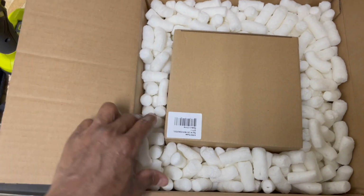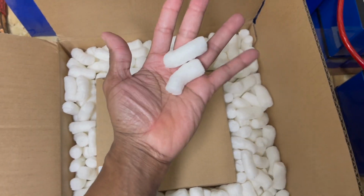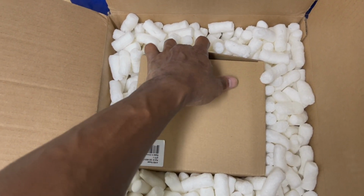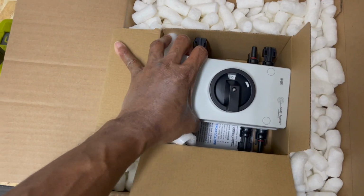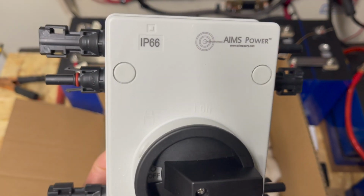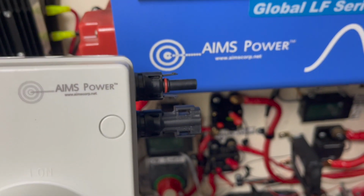There we go. It's neatly packed up with all these here to protect it from damage during shipping and delivery. Let's open the box, and there it is. That's what I'm talking about. It's from Ames Power, like an inverter right here. Exactly the same resemblance.